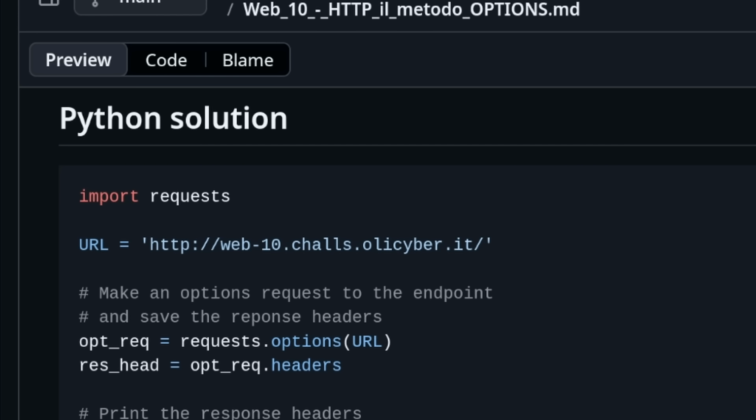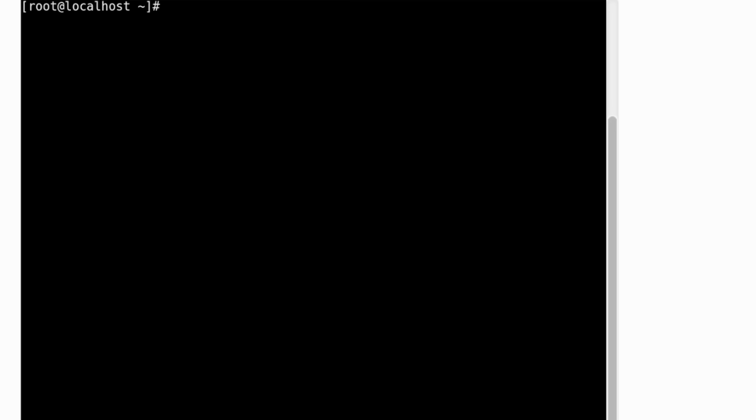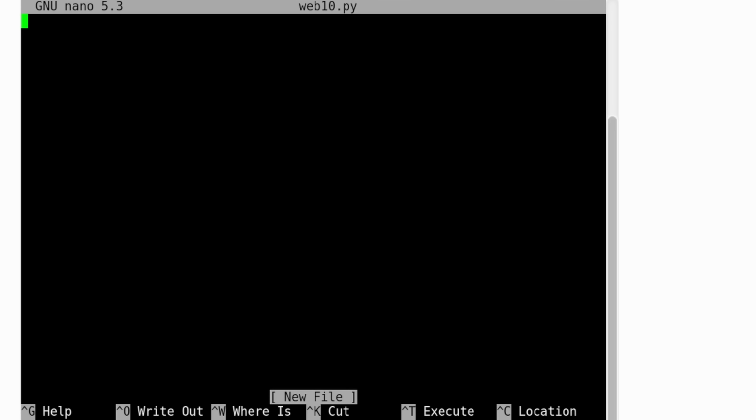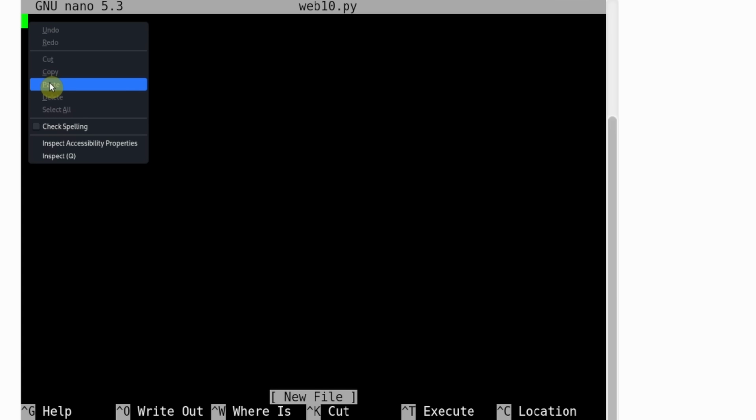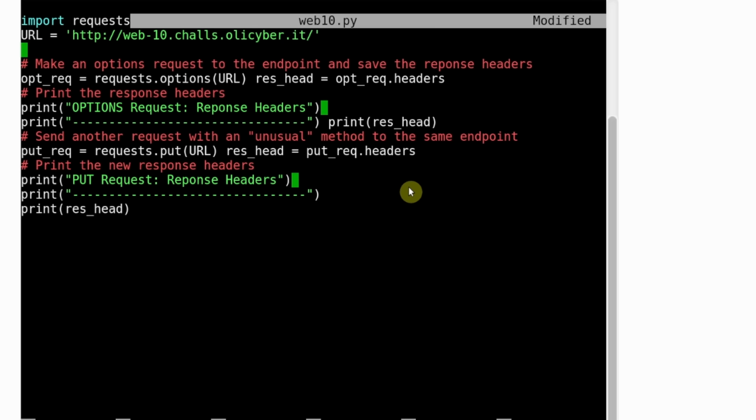We're going to copy the script, and then we're going to go over to our terminal and create the script file. So we're going to use the nano text editor, nano web10.py, and we're going to paste in the script that we copied. Click in, select paste, and then modify the formatting.